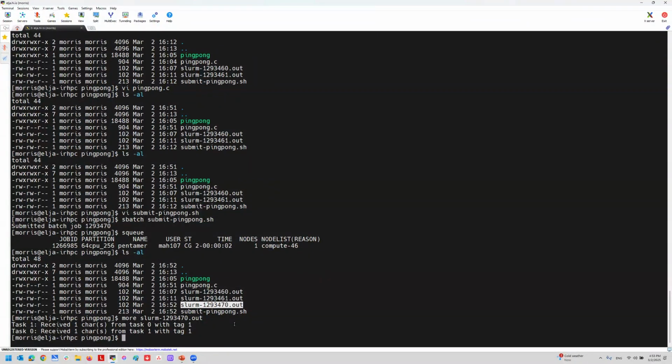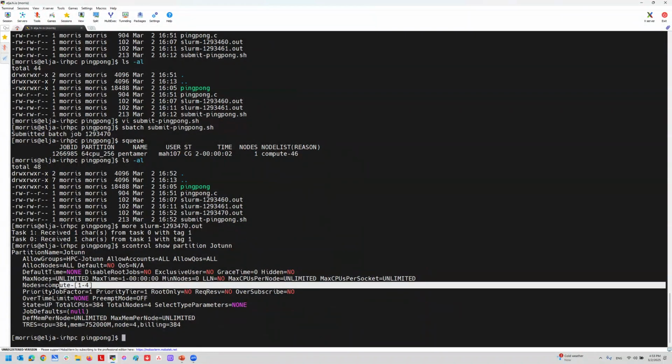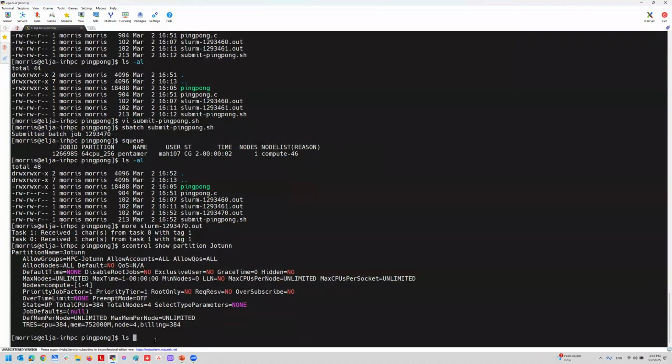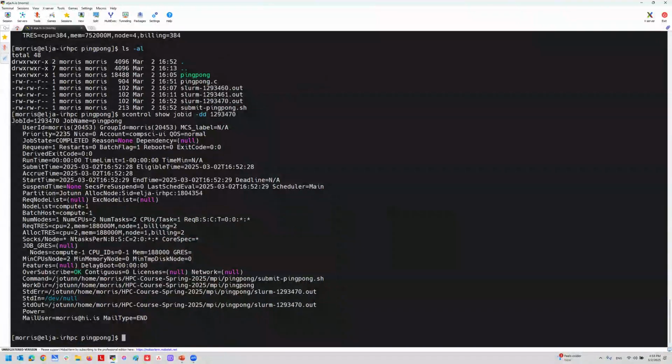Now, interesting might be the following in this context, because we can see, of course, firstly, the partition Utun that has four compute nodes. You see here nodes compute 1 to 4, right? So that means, in other words, when we want to analyze how the job was run, we can do this scontrol and then something like show job ID, very much output. And then we go now with the job ID, this is now something we had executed here. And this gives us a good understanding. It's exactly what we requested. Number of nodes was 1, number of CPUs was 2. So no surprise there. It was running on compute 1 node.